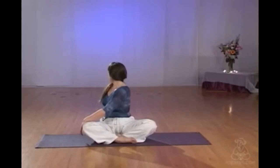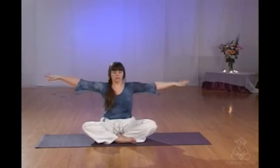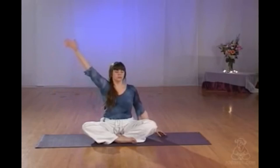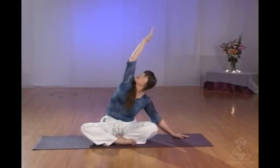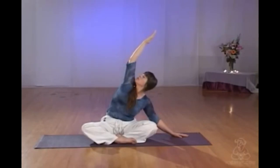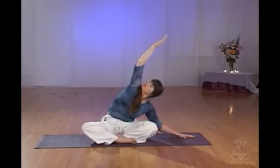Feeling the constriction through the abdominal area, opening the heart to the back and the ribs. Trying to relax even as your spine lengthens on the inhale. Turn your eyes into the twist as well. While your entire spine is active, opening back to the front, opening the arms wide, trying to relax the shoulders, sinking the arms down. Moving into a side stretch, lifting your left arm up overhead, looking down at the right fingers, walking them out. Gently reaching out through the long arm, pressing down through the left hip. Try not to rock over, breathing into the ribs. Allow your ribs to open up like a big accordion.